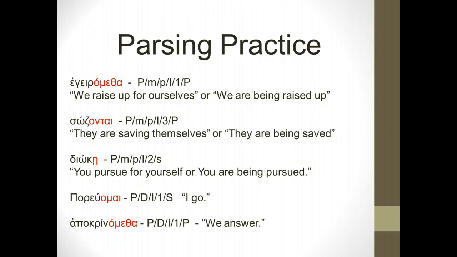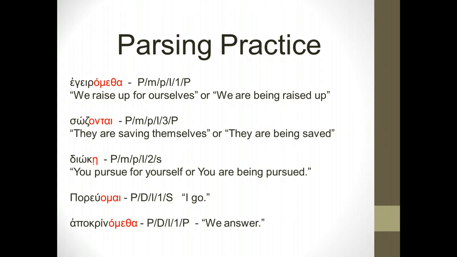The fourth one here, poreuomai. Now, here's one that we know from our vocabulary today, has the omai ending. It's a deponent verb, and as you learn these, you might go, oh my, this is deponent, all right? You might give yourself a little reminder there. So poreuomai means it's deponent, which means although it takes a middle passive ending, you will still translate it with an active voice. So you parse it as a present deponent indicative first person singular, and it is simply I go.